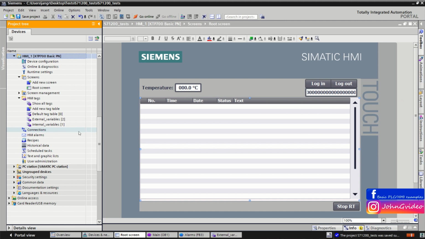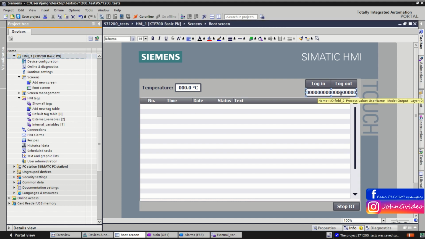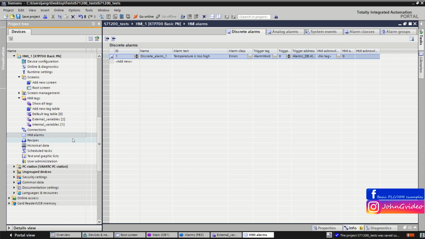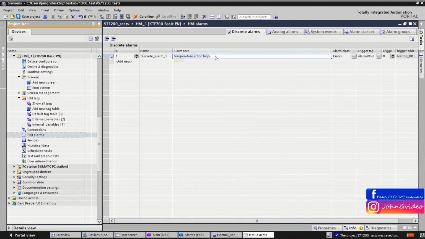For this I create some user login and logout buttons, and here we show the name of the logged-in user. Now we go back to the HMI alarms window, and after this text we insert another text where we insert the temperature and also the username.